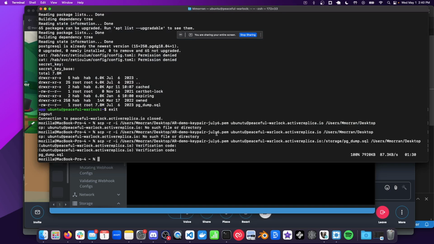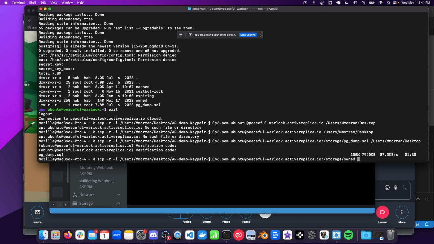So our command will be the same: scp -r -i, our path to our private key pair, ubuntu at peaceful replica.io, and then here we'll be going for storage and then owned. That's the source file that we're going to be downloading.